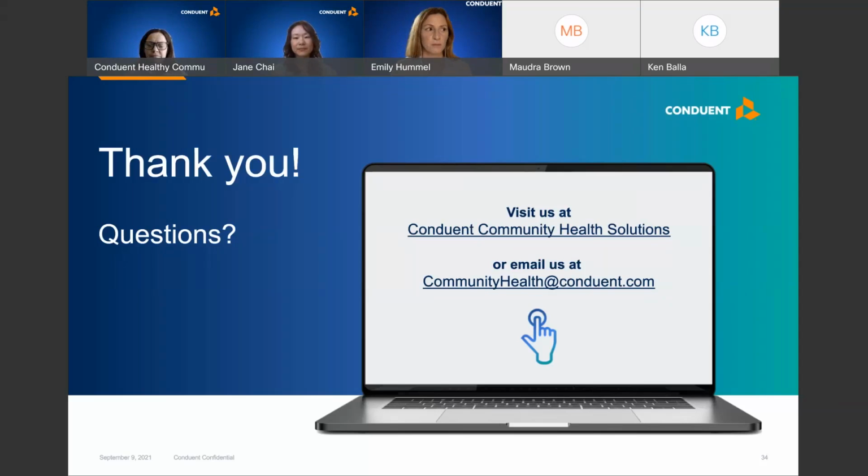Data on the HCI platform, who maintains it? So we have a dedicated research team made up of MPHers, epidemiologists, and those who studied that. And they maintain data across all of our sites. And they're constantly searching for new data, updated data, et cetera. So that's who maintains the data that comes with the HCI platform.